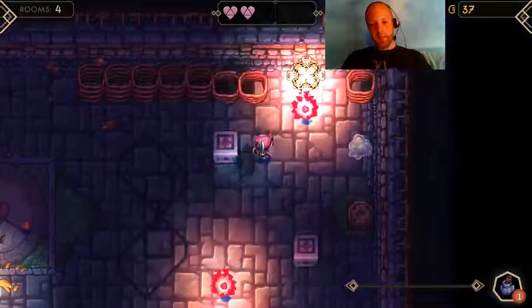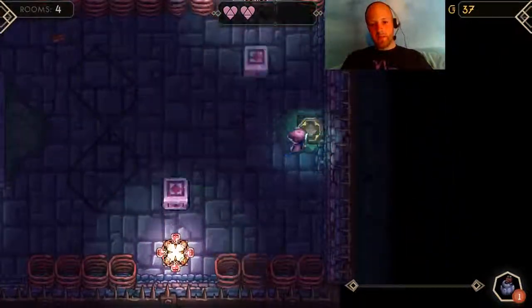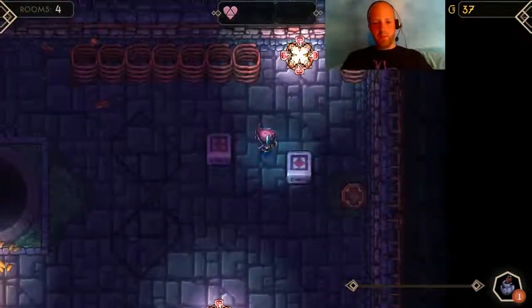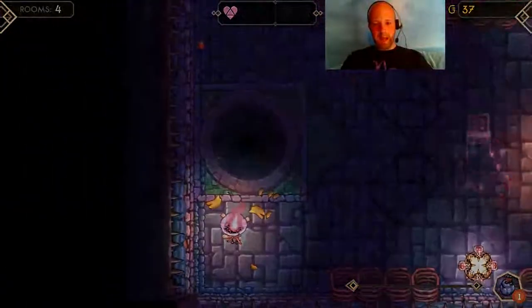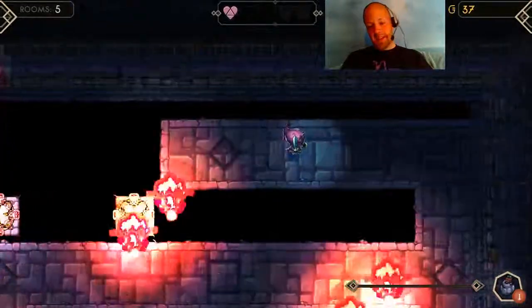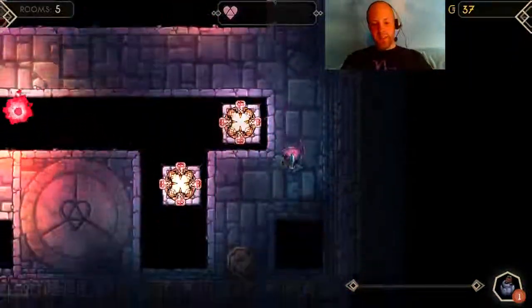Okay, so we need to run, kill that blob, hit that, and oh, ouch. Okay, so we're gonna die very shortly here. We only have 1 heart left. I'm not that great at this game so far. Oh, so death is imminent.